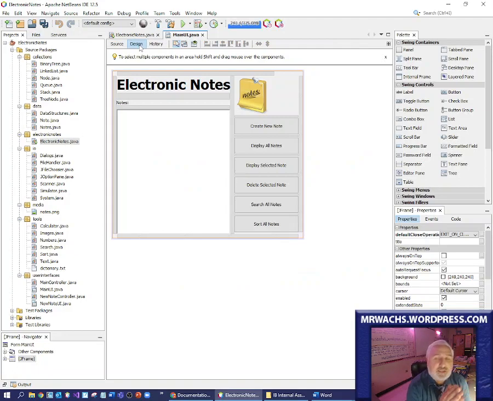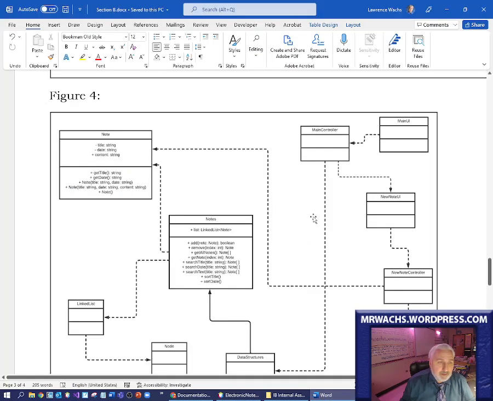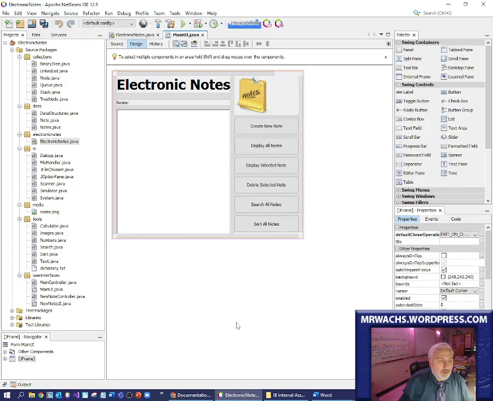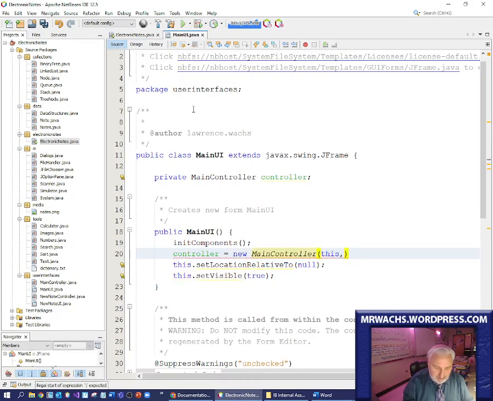And if we look at the design, what it's going to need to control is, as it works, it's going to change that list box. That list box is going to get altered by the buttons and the actions. Because if you think about it, when I create a new note, and I can even look at my design document here, it tells me a little bit that when I click new, it generates that new form. Okay. When I do see all, it updates the list box. When I delete, it might create a confirm dialog box and then update the list box. And then same, a lot of these things basically will be dialog boxes and updating the list box. Okay. So I'm going to pass it that list box called list one. That's it. I think that'll be good.